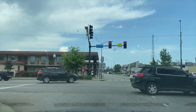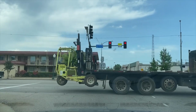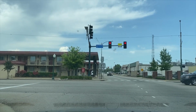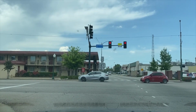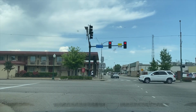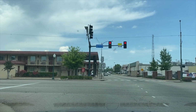So, Illinois, I don't know what your problem is. I don't know what you're doing with all that money you're collecting on fuel tax for the roads, but you sure as hell ain't spending it on the roads. That's the roughest damn roads I've seen yet, and you know the places I've been. The bridge transitions, unreal. Oh, I'm gonna have to go to the chiropractor when I get home.